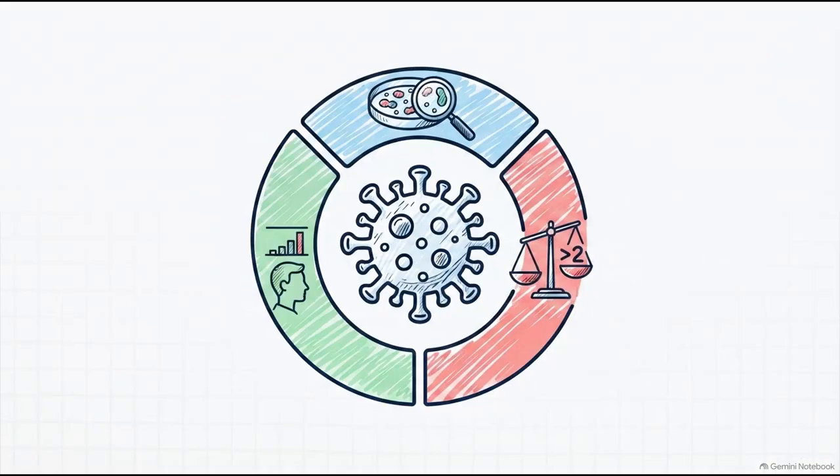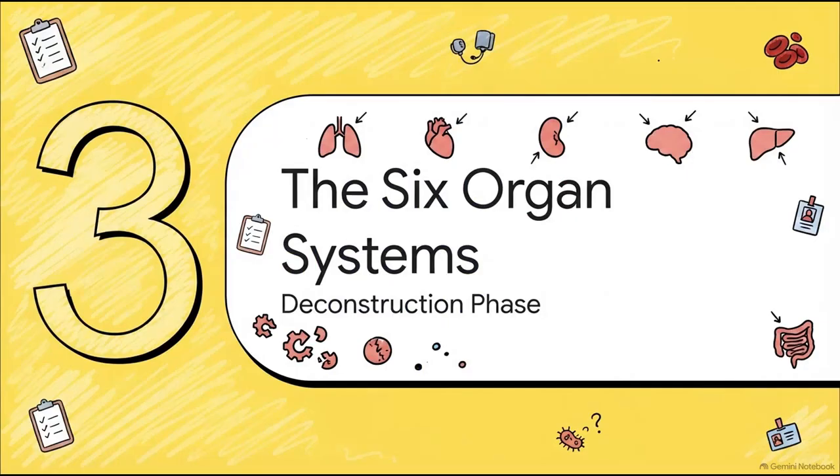Let's break down the complete formula. To secure this diagnosis, a physician's documentation has to clearly demonstrate 3 things. Step 1, a documented or suspected source of infection. Step 2, that acute increase of 2 or more points on the SOFA scale. And Step 3, which is absolutely vital, that change has to be measured against the patient's baseline score. We are looking for an acute shift that is actively caused by the infection, not just the background noise of chronic illness. Which brings us to Section 3, the 6 organ systems.